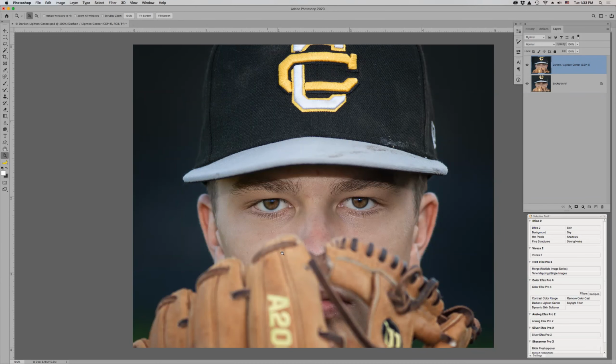And if you don't want the inside lit up like it did, add a mask and get a brush. And we're going to paint with black. So we want to exchange colors to black. And you can see the change that it did lighting the face up. So if I undo the mask, you can see it's brighter, turn the mask back on, and it's a little bit darker.